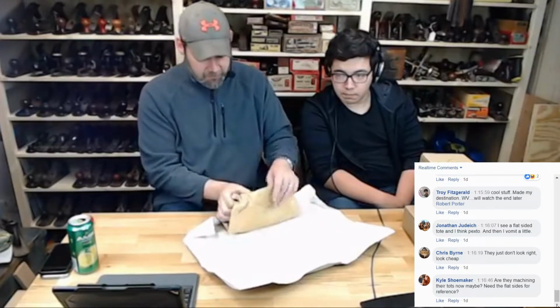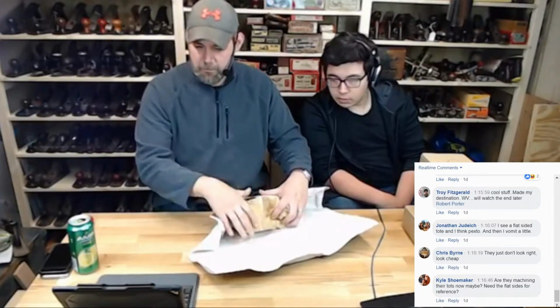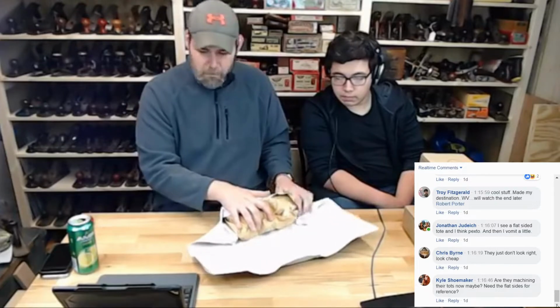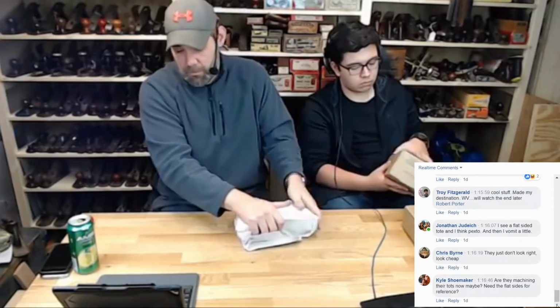Make the totes round again. That's all I got to say. Kyle, I would probably say it's just easier. It's easier and faster. Flat side totes, they're just faster. And yeah, I would say probably reference surface. That might explain something. But I'm just not a big fan. And again, I'm probably just being picky, right?